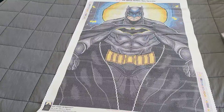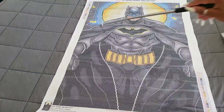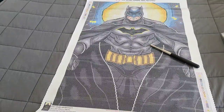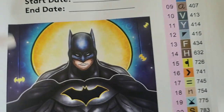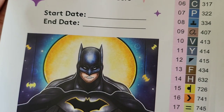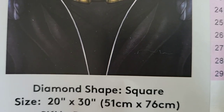If you are a Batman fan, this kit might be the right one for you. Automatically I'm seeing the bat symbol — I would go visit dpwithsparklers.com, that's TMAW, and get some glow-in-the-dark drills to make those bat symbols and outlines glow. This is a 51 by 76 square kit — Batman by WB slash Bat Care Batman Core. The bat symbols in the background and the outline of the moon I would make glow in the dark because that would look so cool.